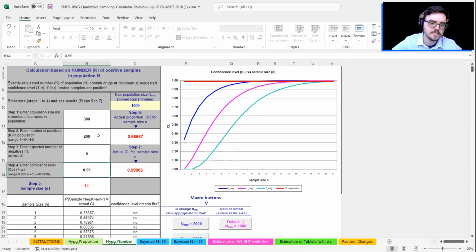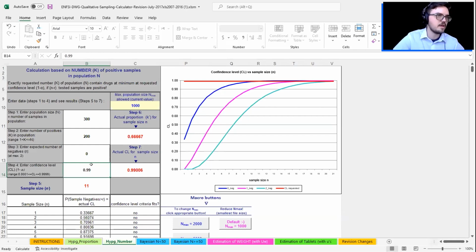You will choose your confidence level largely depending on the context of the problem that you're dealing with, and maybe the gravity of the problem. I guess the confidence level will depend largely on the context of how you're applying the calculator.